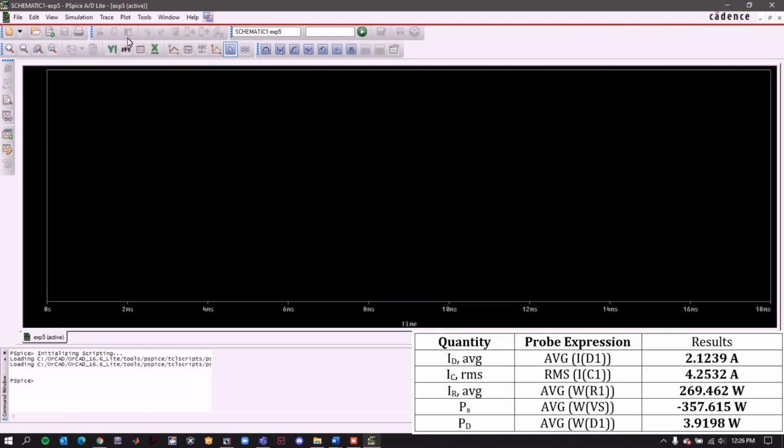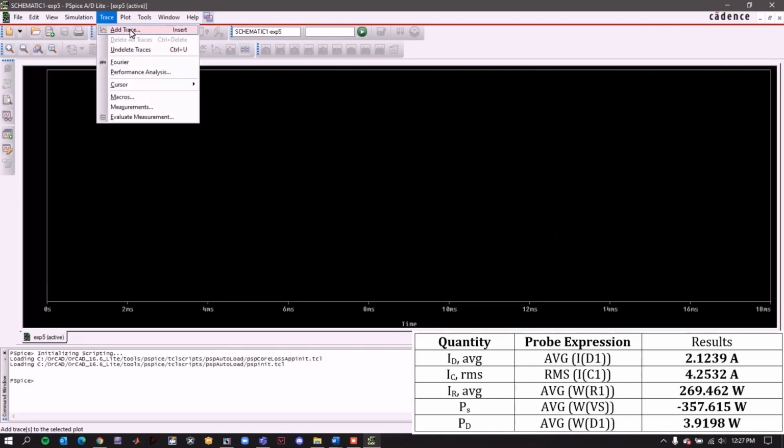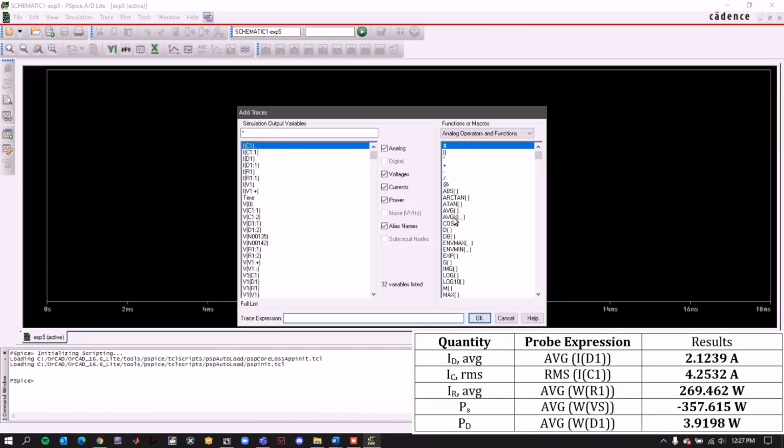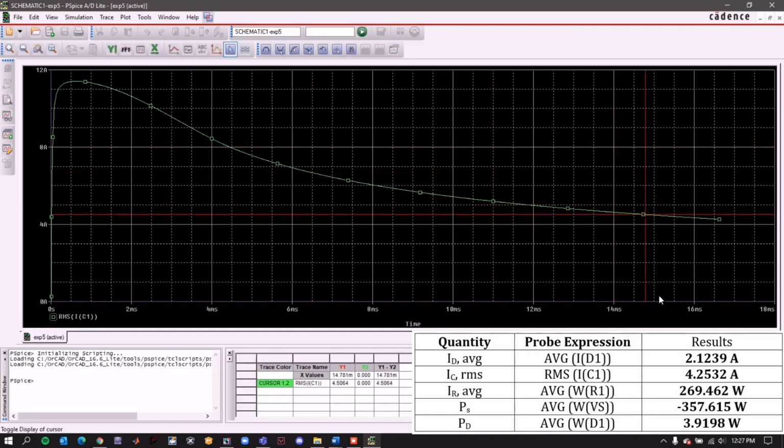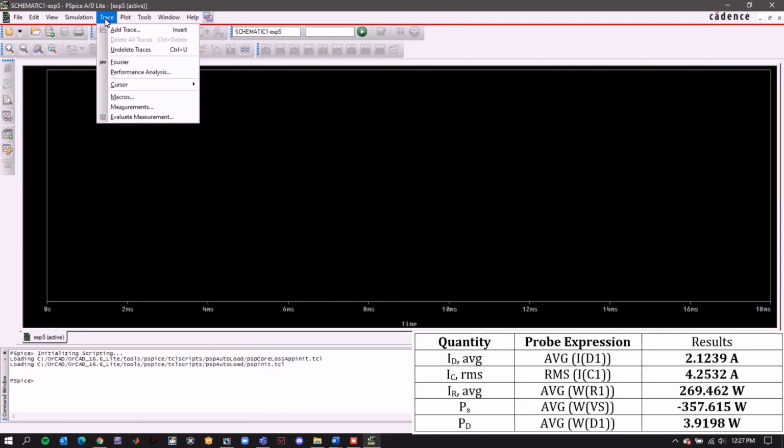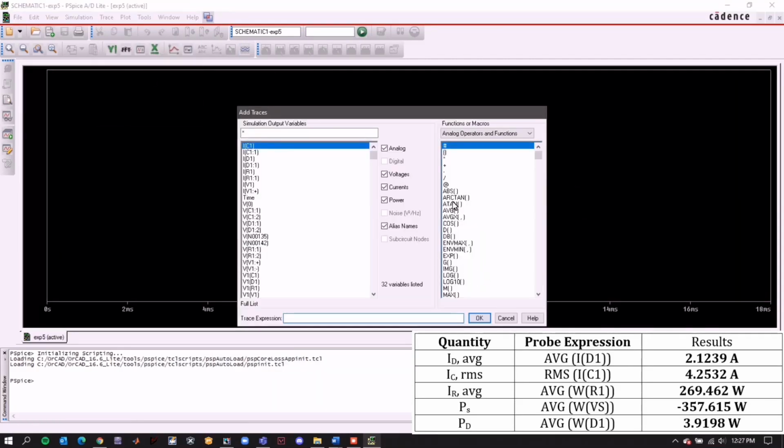And then we have to trace the RMS value of the capacitor current, which measures 4.2536 amperes.